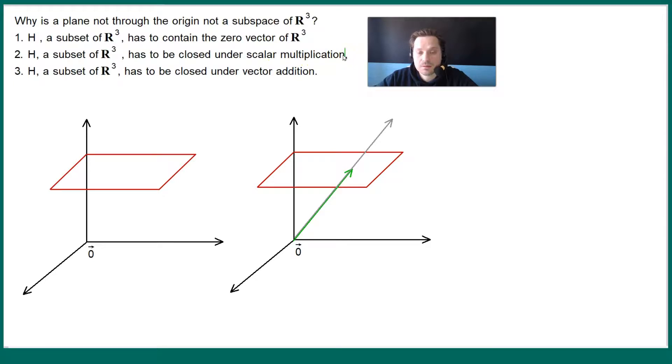is it closed under scalar multiplication? It's false. To be closed under scalar multiplication means if you begin with this green vector and you multiply it by a constant, the resulting vector will still be located, basically, on the plane. Clearly, this grayish vector is way off the plane.